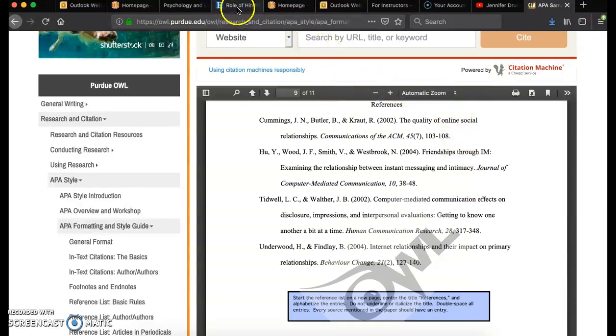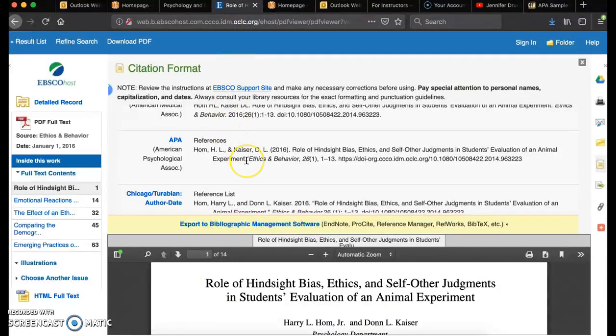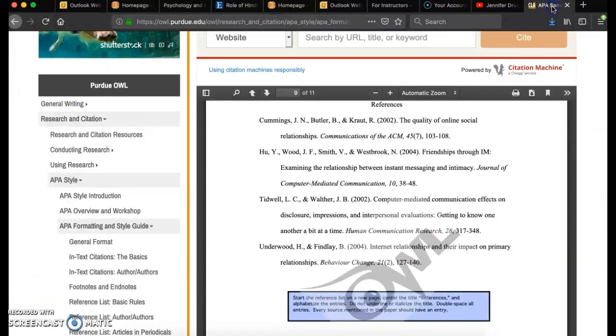Let's hop back over to the research database. The previous example has the DOI number right here. You must include that in your reference if you are copying from a research database such as this one. When you have a textbook or a regular book in hand, you will not have a DOI number, and that's okay. So hopefully you will find the Purdue OWL website extremely handy.